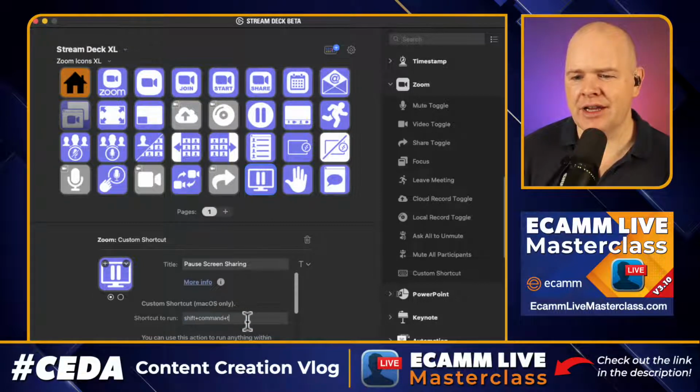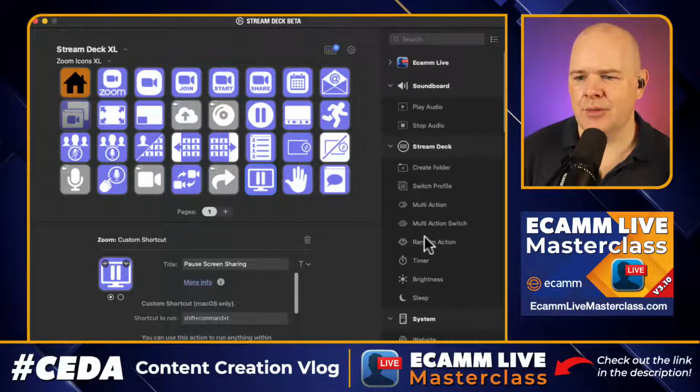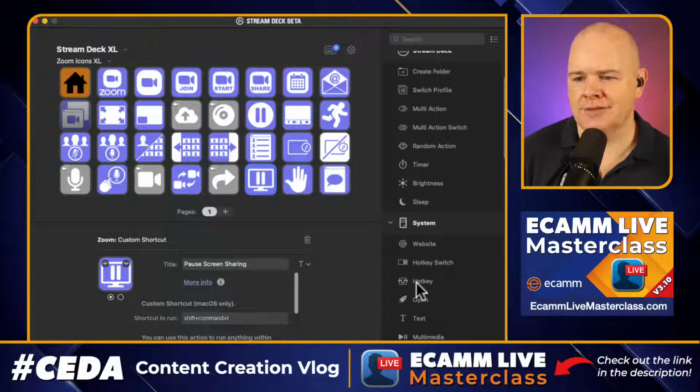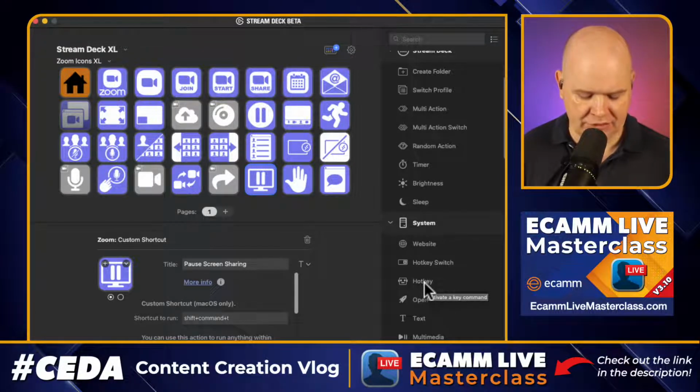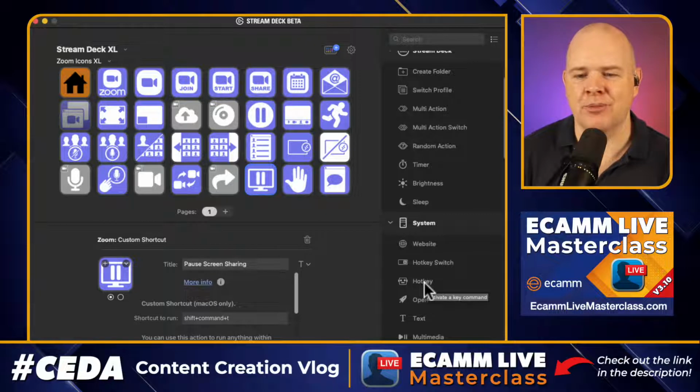However, there is a bit of a catch with this, where to actually enter the keyboard shortcut, you need to physically type it out. Whereas with the built-in one on Stream Deck, which is, where is it? It is Hotkey, that's the one. If you've got a hotkey action, you just press the hotkey, like Command X, Command V, whatever it happens to be, and it'll put it in. Whereas with this, you literally have to type it out in this notation. So you type out the full thing, in this case Shift plus Command plus T, and that is the shortcut for that particular thing.